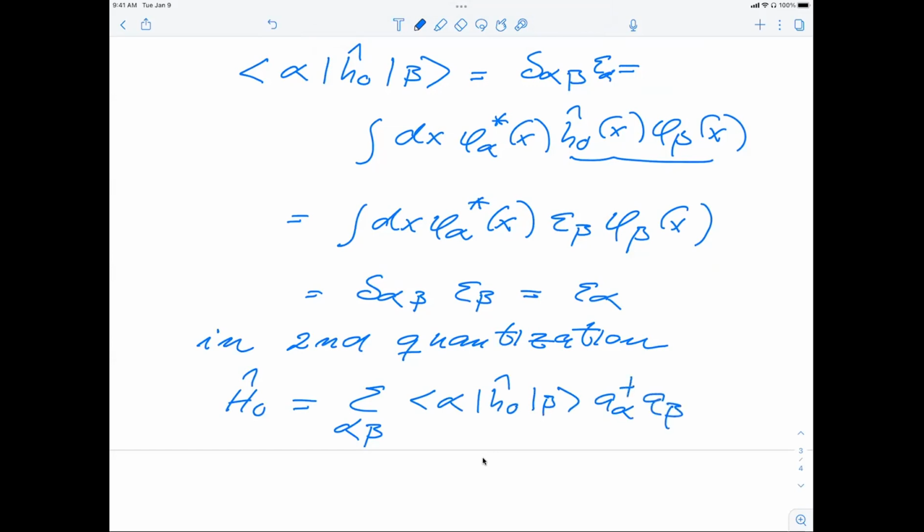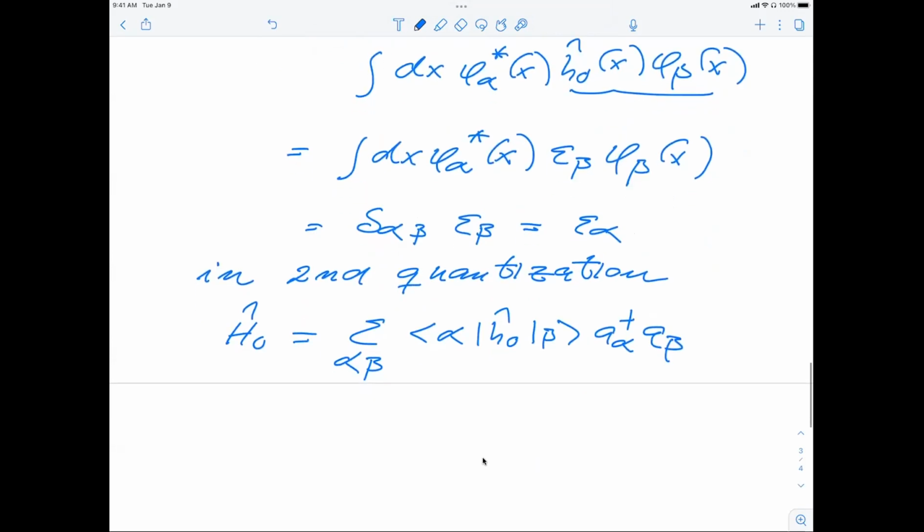Now, in the special case which we looked at here, this reduces to a single sum because we now assume that these states, beta and alpha, are eigenstates of H0. So that means that I have a Kronecker delta, so this reduces to a single sum. But in general, a one-body operator, when I write this in second quantization, if I now replace this H0 with some operator O, that will contain a double sum. But in this specific case, this simplifies to what we have here.